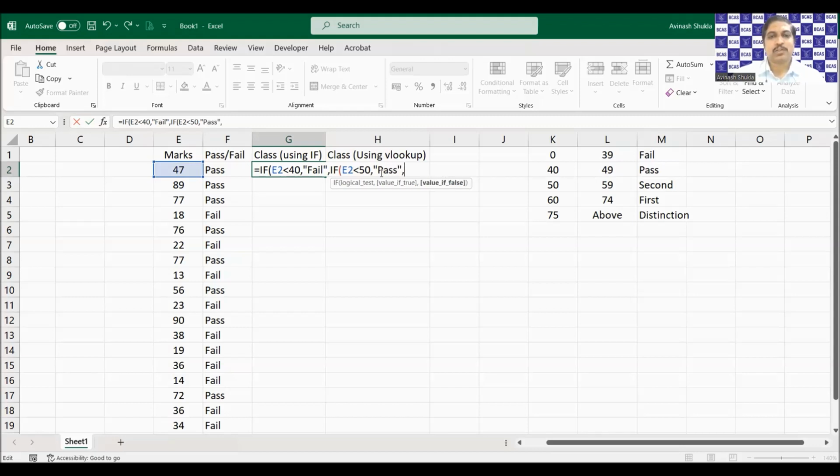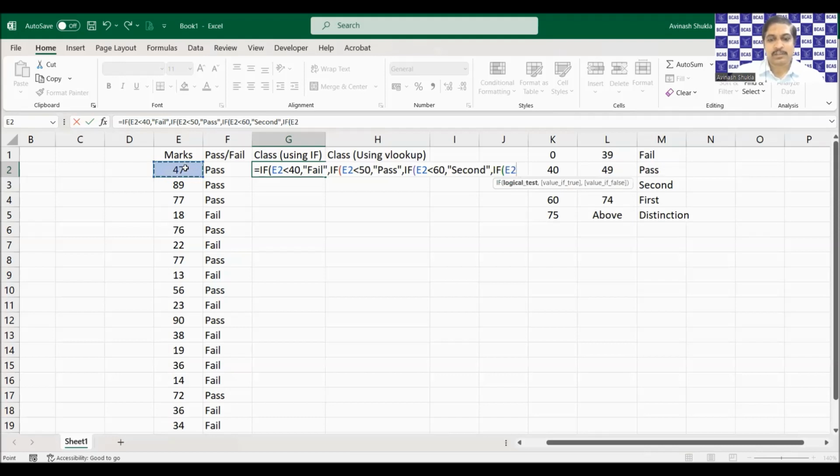Now if this is also not true, then again IF, cell reference, less than, now next level 60. So is it less than 60? If yes, second class. If this is also not true, then further IF.